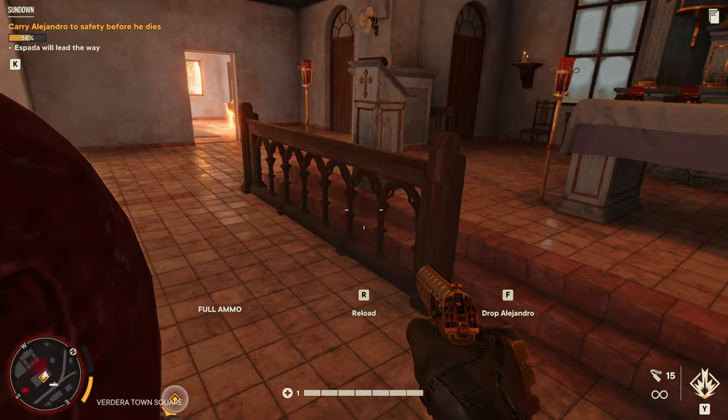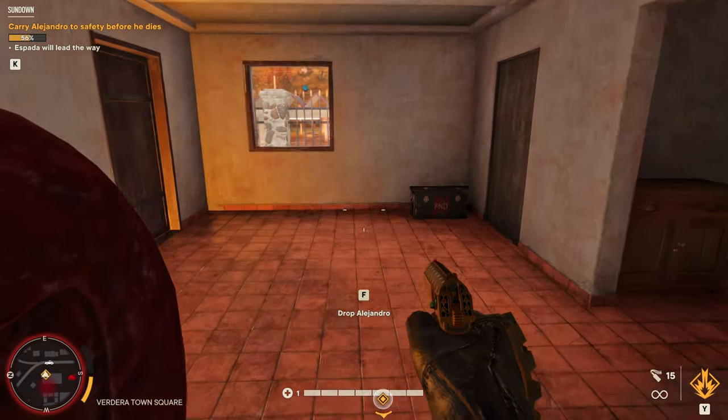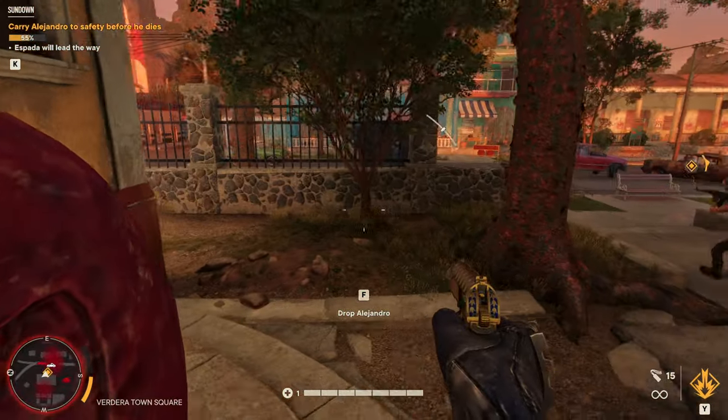Let's go. Where are we going, darling? Espada, lead the way, will you? Come on. What do you want me to go here? Where are we going? You better shoot some people with that gun.